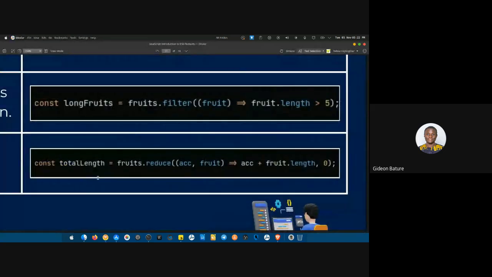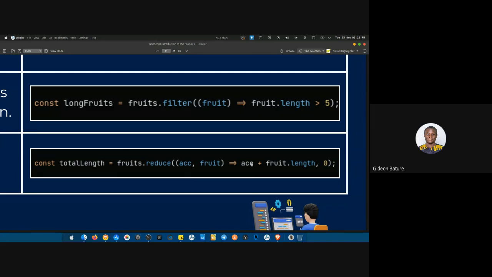Sorry. So now, if you look at it, this first one, ACC, I know it will sound like account. Well, it's not account though. Fruit, right? And then it's now taking ACC and adding it to fruit.length. Then we have comma 0. Fruit.length, of course, will depend on the number of elements inside of the fruit array. You understand? So this ACC is known as accumulator.